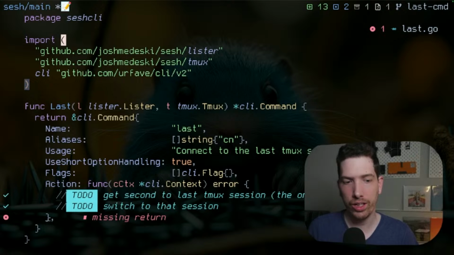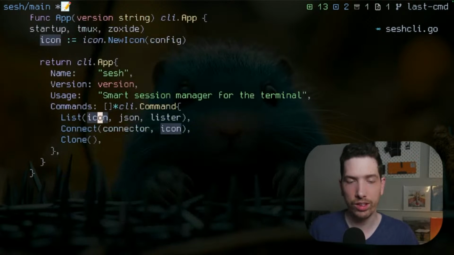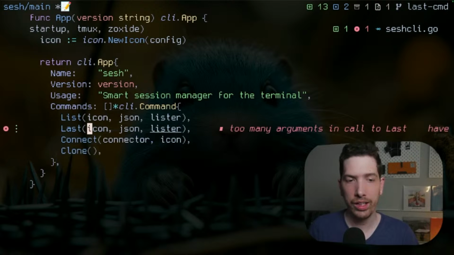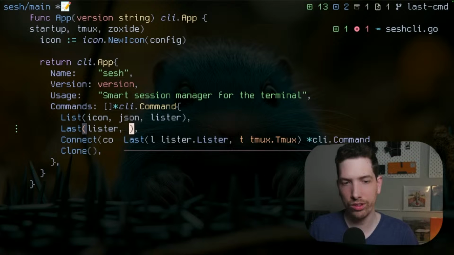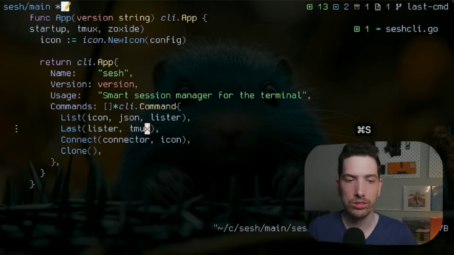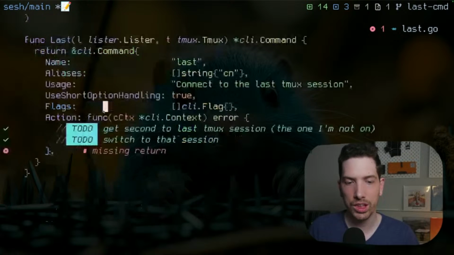And now I should just be able to go to the root of this and assign last, and I already have these dependencies. So lister and tmux. So that's that.